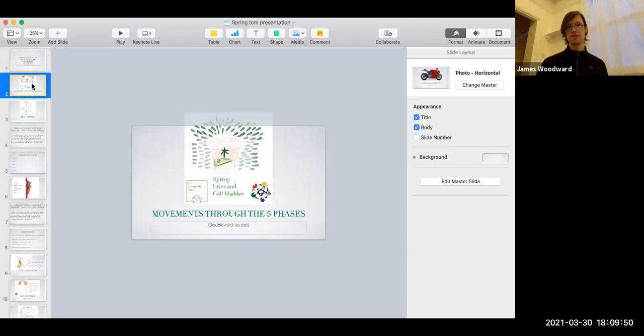So let's go to the first official slide. The image here is really showing the movement of the wood element. The wood element is the element for spring, and as you can see, the chi is moving outwards and upwards, and that is the direction that wood and plants come out of the earth and move upwards. There should also be a little bit of nice movement there. They don't want to be too taut. And what the liver and the gallbladder do is allow free movement of chi, blood and fluids throughout the body. That is their role, which makes sense for them being the wood elements.